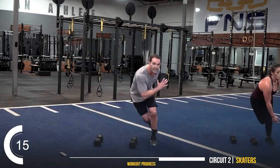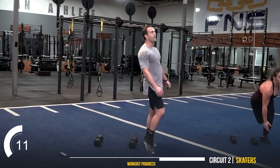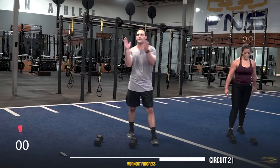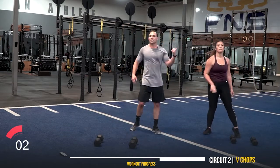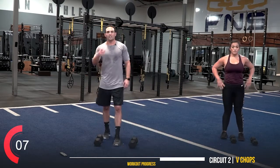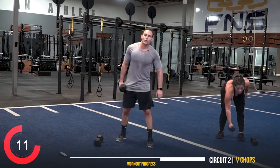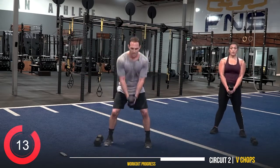5 seconds now. 5, 4, 3, 2, 1. Back to those V chops. Give me some. Killing it. The power of group energy. You got synergy. People training hard, feed off it. Ready? In 3, 2, 1. Let's go.